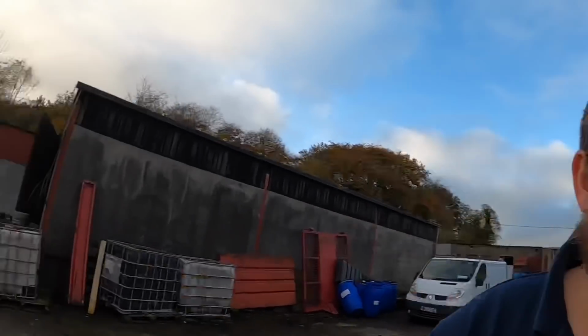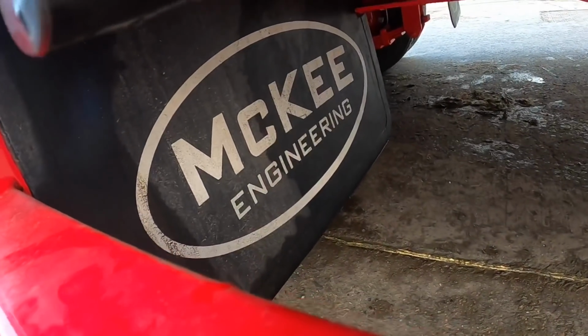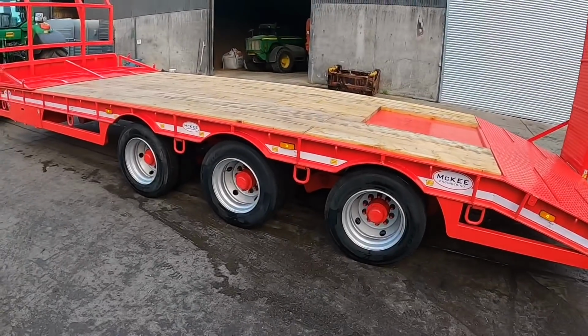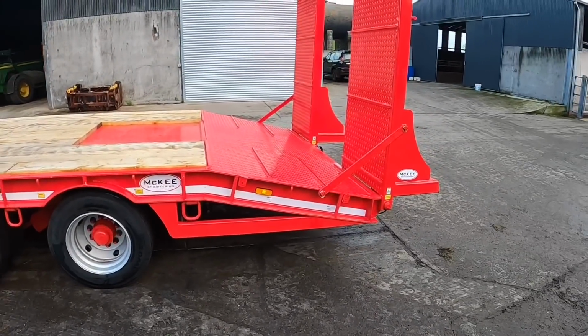Another feature on this trailer is that they come fully equipped with rear mud flaps. You can see them just stuck in there behind the last rear wheel. The idea of those is just really if you have a 50k tractor, wet conditions, you can sometimes have a bit of a spray coming up off the wheels, obviously, because there is quite a few wheels there for the spray to come up off. And it just stops that spray from coming off and getting on the cars behind. So nice to have that feature as well.